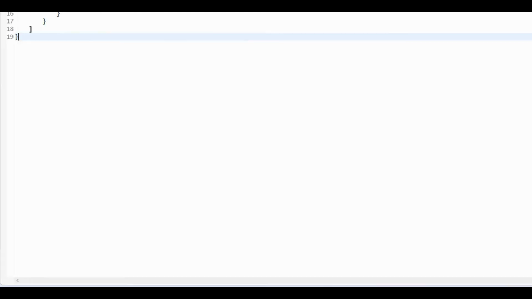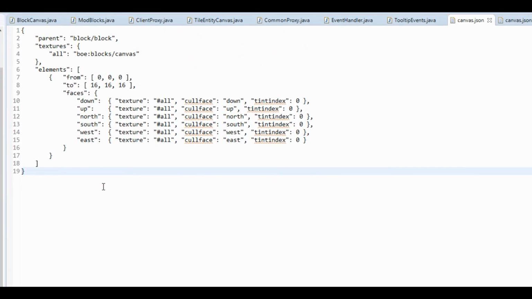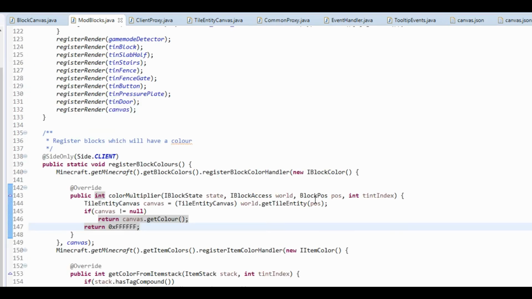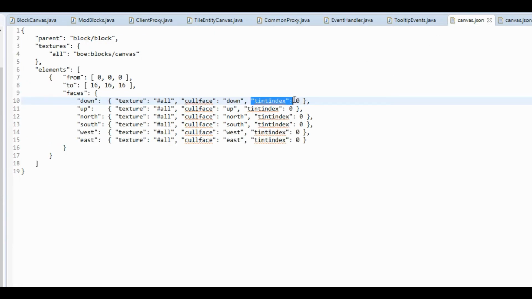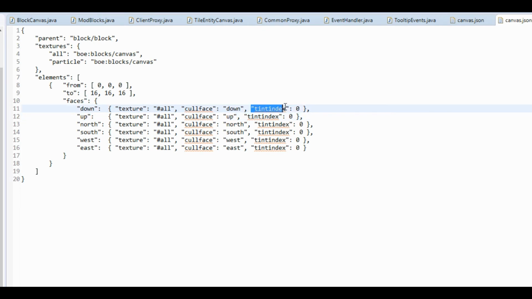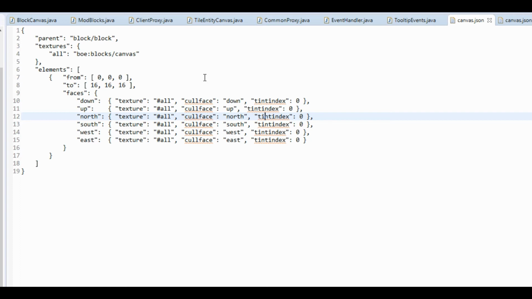And yeah, so the block colours, if we look at this is the block JSON file. What you need to do is actually state the tint index. So if we go over to here, our tint index is here, but we need to actually state it in the block. So we put in the tint index. Now that's actually the item, because if it's an element, you have to say it for every single element. Our block is quite simple, it just has the particle, and everything else is exactly the same as the item one, other than the item one doesn't have a particle.